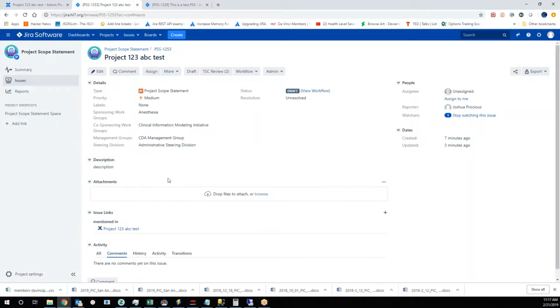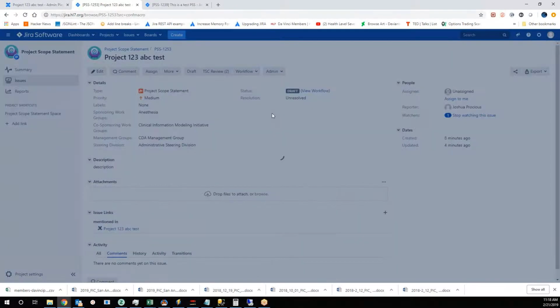Yep. Okay. And so let me show. I'm going to kick off this workflow process, and then we can look at the workflow for each subtask or each approving group here. Again, there won't be this many options. I have admin rights on this project, but it should just be start approval here. So I'm going to go ahead and start the approval.